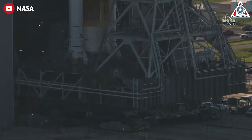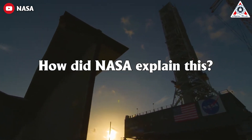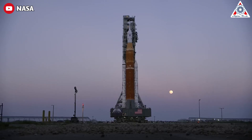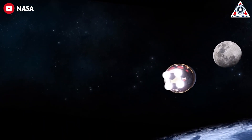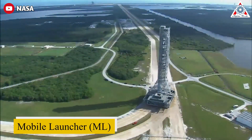NASA Administrator Bill Nelson has recently admitted that NASA is stuck — its second mobile launcher is too heavy, years late, and pushing $1 billion. How did NASA explain this? Human spaceflight should have a decadal survey — do we wonder why it doesn't? Let's discuss everything about this. For years, NASA has struggled with the ballooning cost of the rocket and spacecraft it wants to use to send astronauts to the moon. Now it has significant problems with an obscure but vital piece of hardware used to transport and launch the rocket: a tower of scaffolding known as Mobile Launcher, or ML.